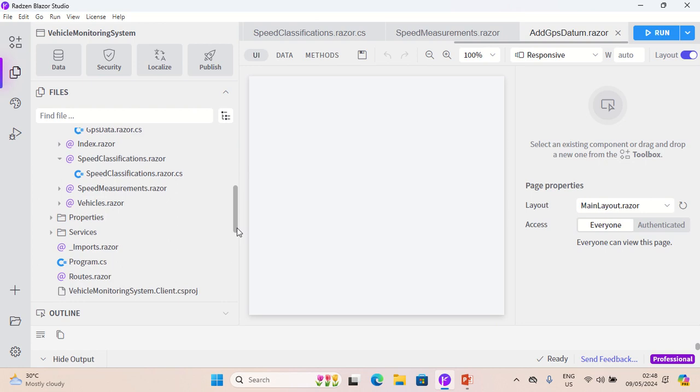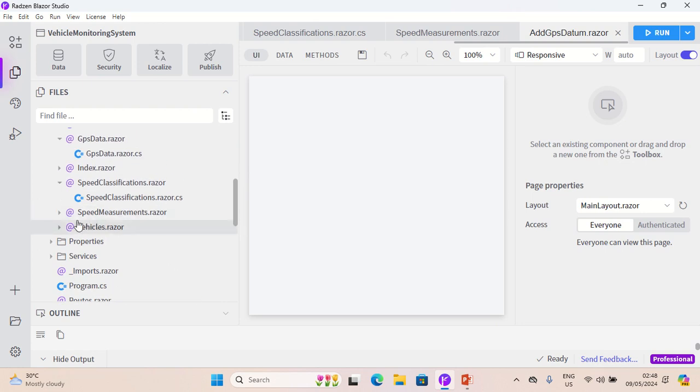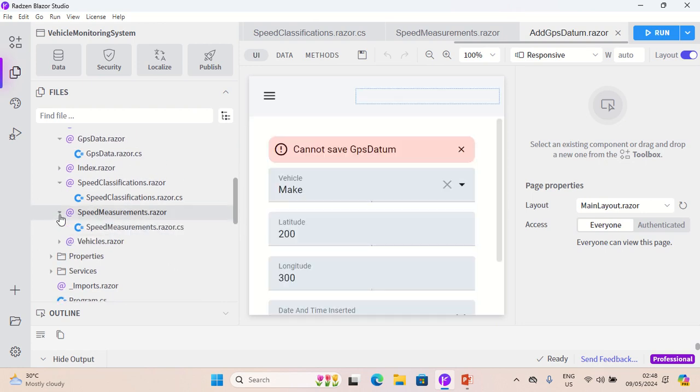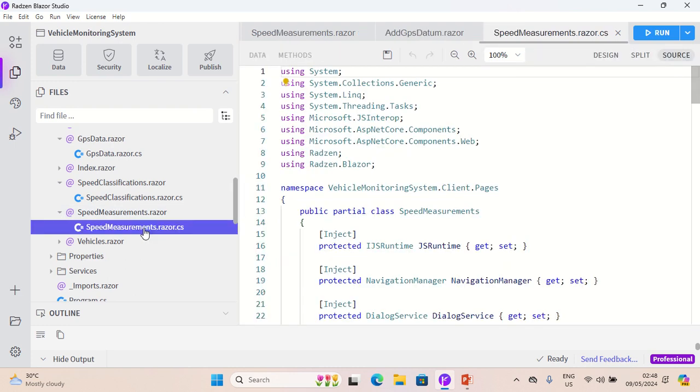Okay, so I'm also going to make some changes to speed measurements. Dot result file, that is the code behind.